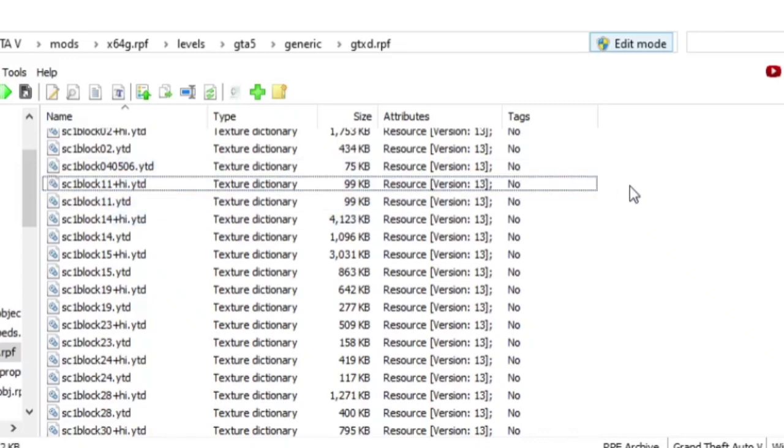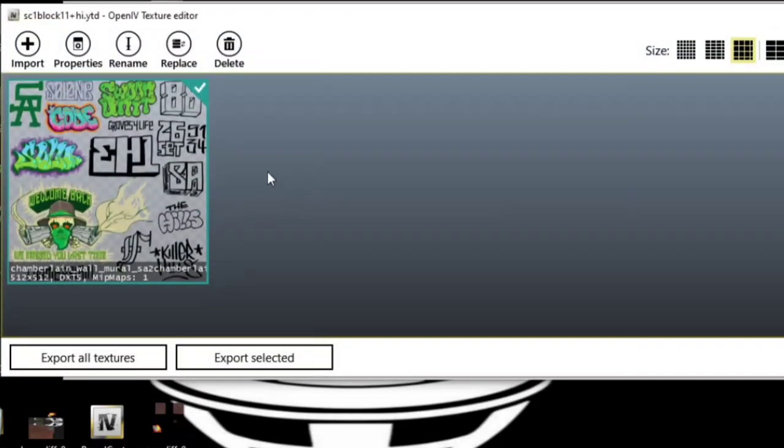I'm going to highlight both of them for you. These are the two we're going to be working with. Now, let's go ahead and click in one of them. Doesn't matter which one you click in, it's the same picture. Double click, and you will see this right here. Now, I did have mine customized, as you've seen in the previous video, but I did my best to locate the original one. And I believe this is the original one that was in there.